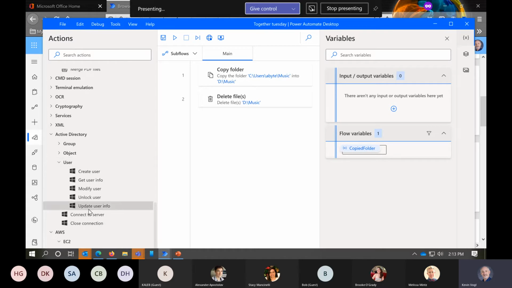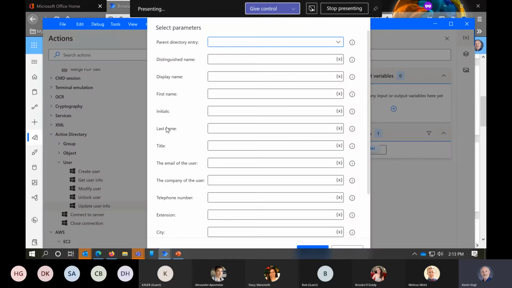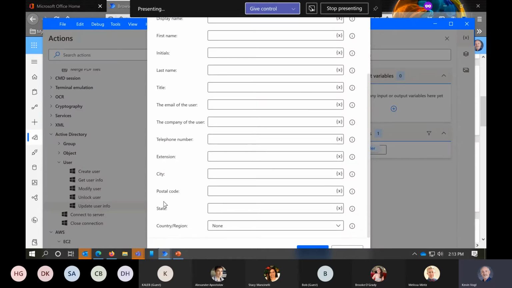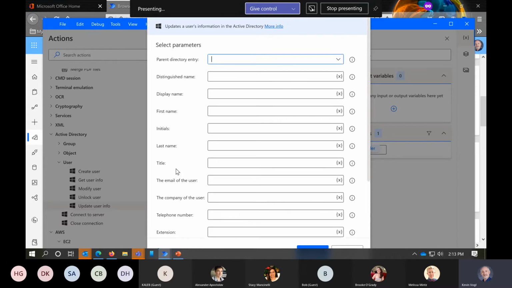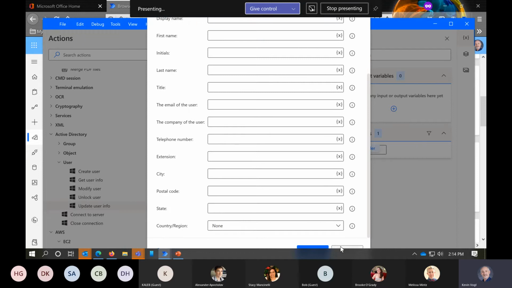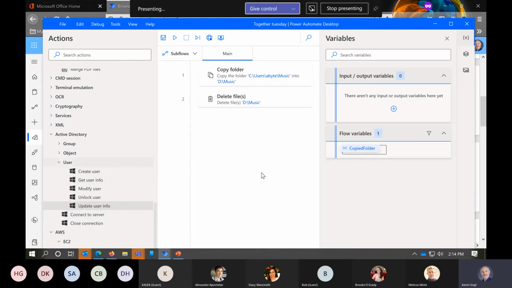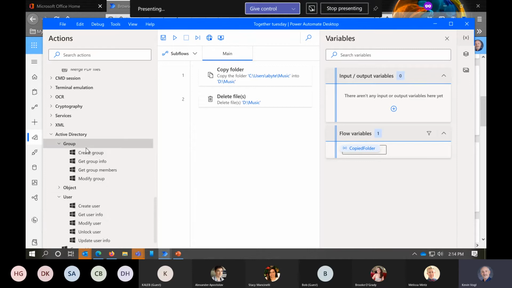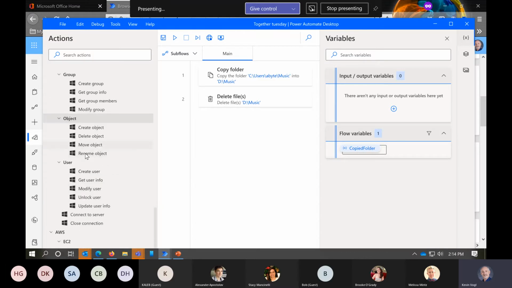Let's see. So if you double click on it, here's all the different things that you can actually do inside of here. And this looks more like creating a user account for Active Directory. So you'd have to play with this. I don't know that answer yet. I haven't done anything that specific with the application yet, but it does look like you can create groups, you can create objects. You should check it out. I know that Active Directory was in here. I just haven't started playing with that piece of it yet.